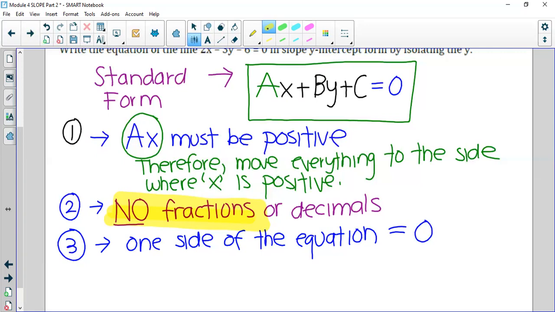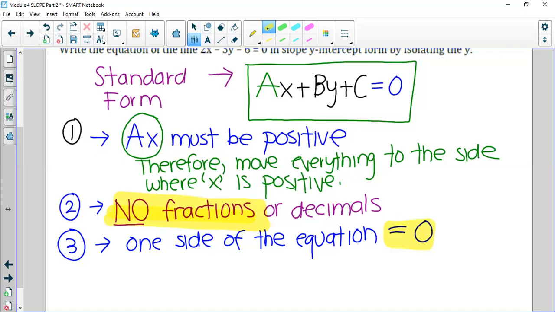And one side of the equation always has to be equal to 0. So you basically only have a left-hand side or only have a right-hand side. One side of the equation has to be equal to 0. Who knew all these elements before they came to the seminar today? Raise your hand. Okay, so everyone learned something.